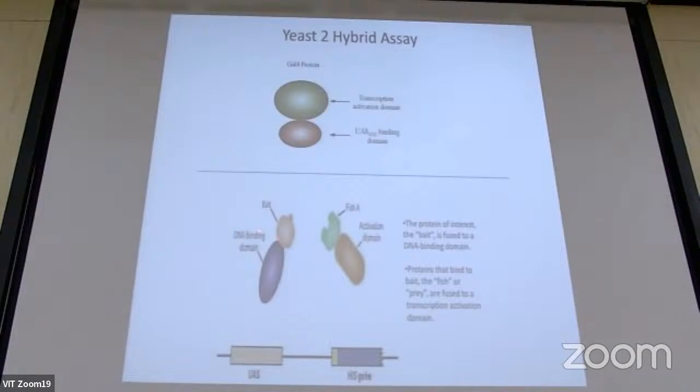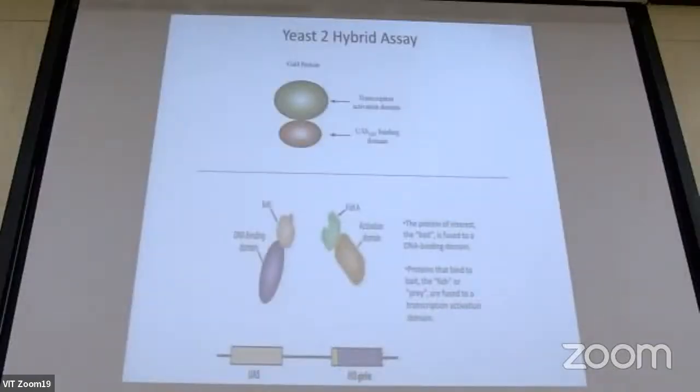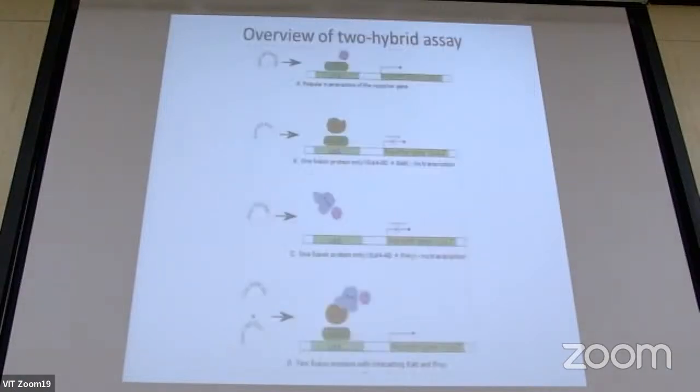Here the known protein is called the bait. We know its structure and function. So the genome sequence of this bait protein and the DNA binding domain are fused. I mean, we produce a recombinant DNA and hence the recombinant protein is produced. Now, if you suspect that one protein may bind to a bait protein, the DNA sequence of that protein and the DNA sequence of the activation domain are also fused. So we now produce a recombinant protein. Having this preparation, we can allow it.